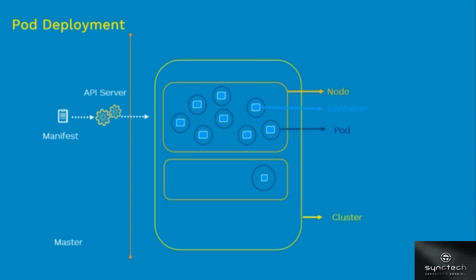Similarly, to scale down, we'll do that by deleting the pods, and we do not interact with containers directly. So that's about the deployment. So far we talked about having a one-to-one relationship between pod and containers. But it is possible to have 2 or more containers inside a pod, which is a rare scenario, and this is called a multi-container pod.